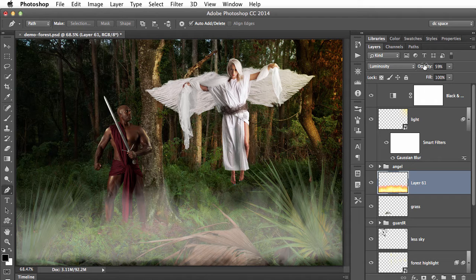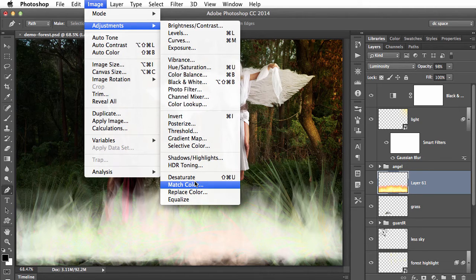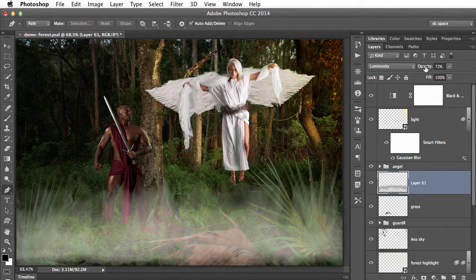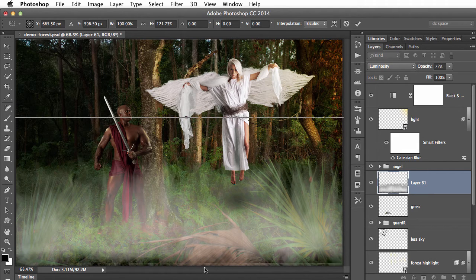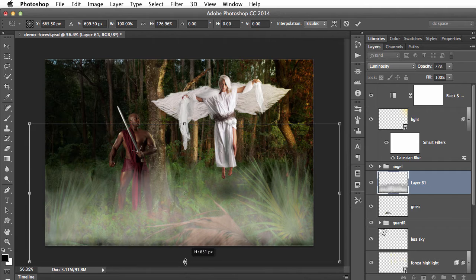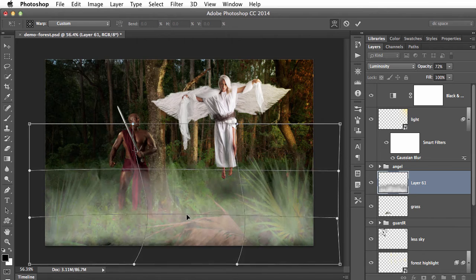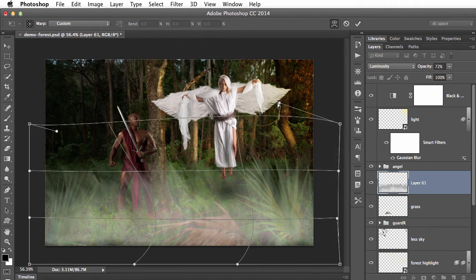Now, I just changed the luminosity, but up at 100% you can see that it starts to pick up some of the color underneath. So if I go to Adjustments and then Desaturate, that makes it a little better. It's not quite as noticeable, then I can lower the opacity. And of course I could also free transform and adjust this mist the way that I want. I want to go a little further down the bottom, and I could even press the warp button and add a bit of motion into this mist so it's more evil, unusual mist than we had before.